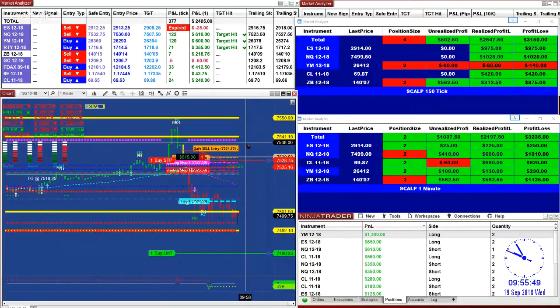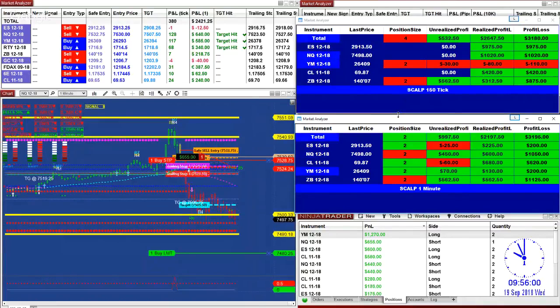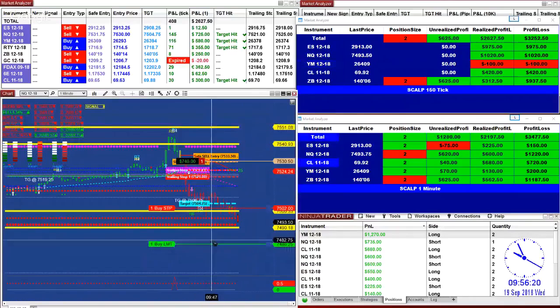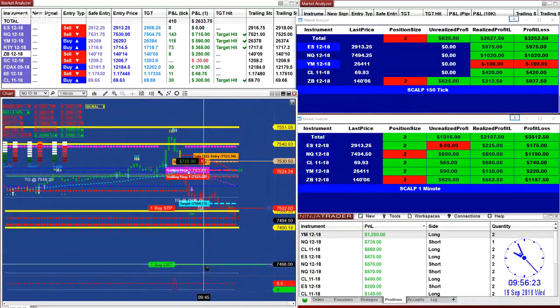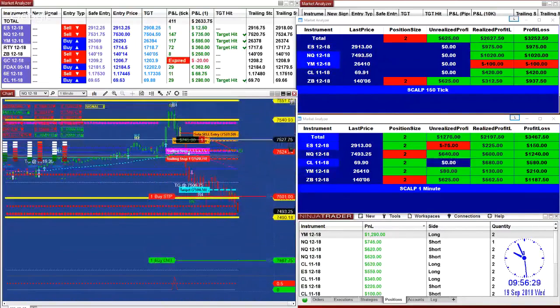As you noticed yesterday, the scalpers, those two market analyzers here on the blue, you can see from the video, they were struggling the whole session and they were not making money. As you see today, the 1 minute and the 150 ticks is killing the market today. So what I'm telling you is, welcome to trading. Sometimes you will have good days, and sometimes you will have a bad day, and no one in this business is going to have a winner every single day.